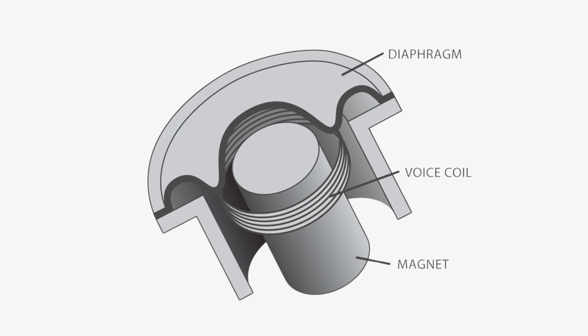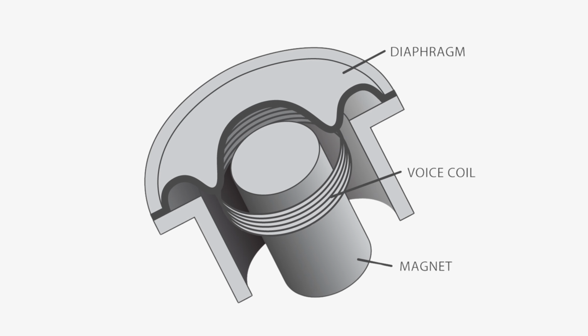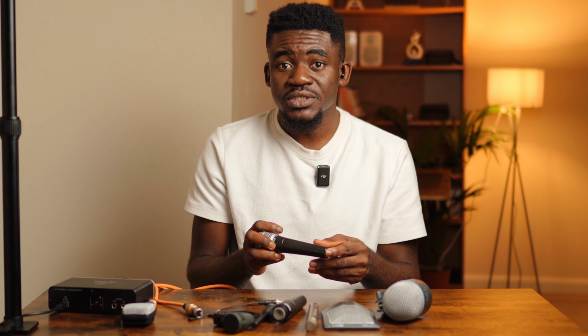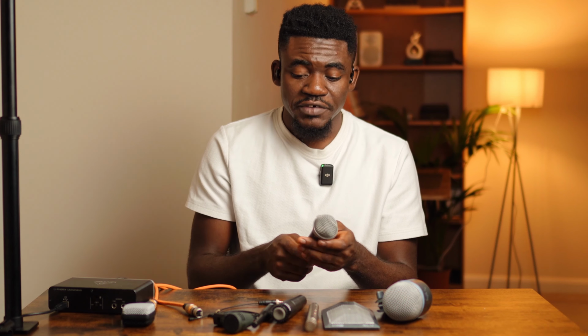works. Now, dynamic microphones work using a moving coil attached to a diaphragm. Now, the coil moves in a magnetic field, generating an electric signal. And because of their robust build and the fact that they're rugged, they are perfect for live environments where they can take a beating, like I just mentioned.